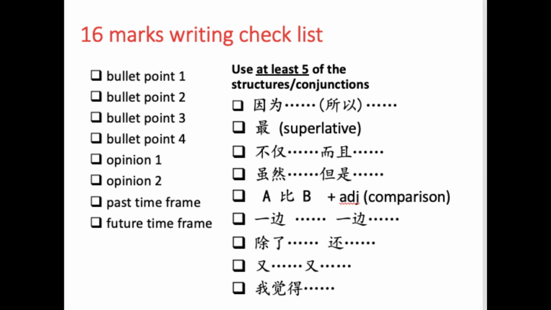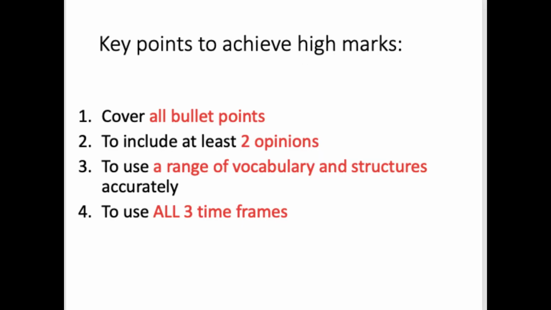And now you need to go back to your 4 bullet points. You need to take about 5 minutes to write a plan in English. So, your plan should include what you will write to each bullet point. For example, if bullet point 1 is where do you normally buy things? And then you need to write on your plan B1 a few sentences in English. For example, I often go shopping online, or I often go to the store to buy things.